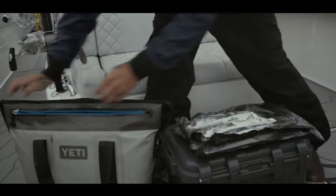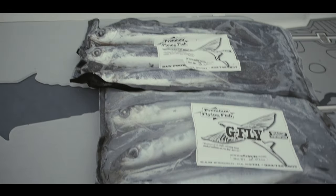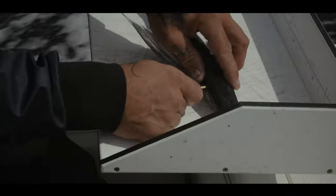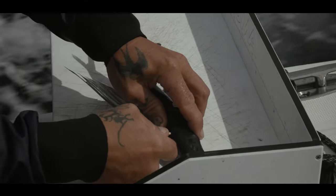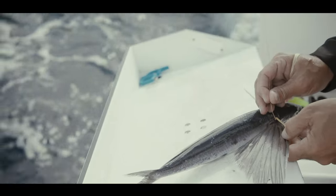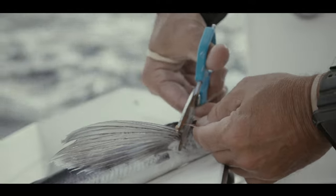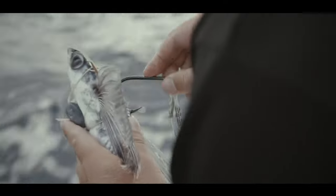So we're out here on the bank. There's a few boats around fishing. We got some intel from some friends that were out here yesterday. And that's really where I like to start my day. I like to have as much information as I can from guys that have been fishing, whether that's using a service like Fishdope or just talking to a good network of buddies that are out here fishing. A lot of charter guys, a lot of commercial guys that are out on the water day in and day out. But once I get on the grounds here, I kind of know I'm in the zone.